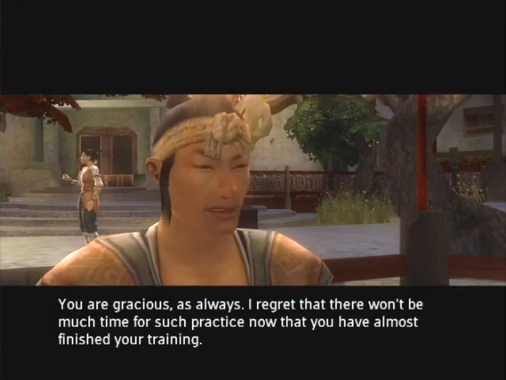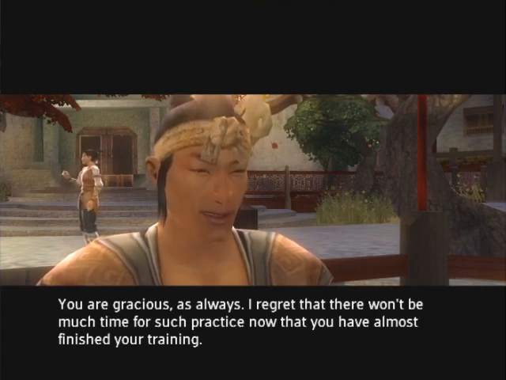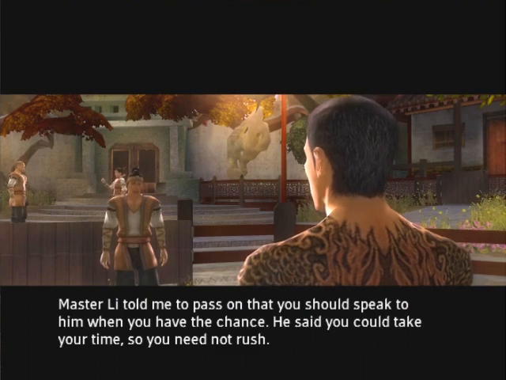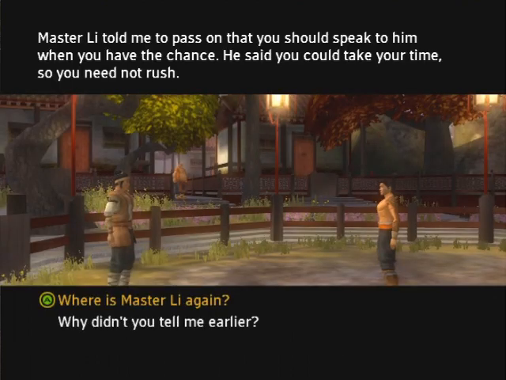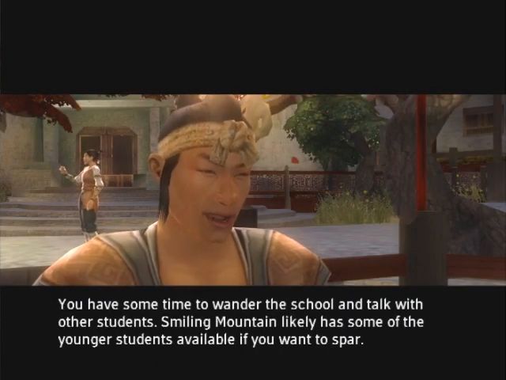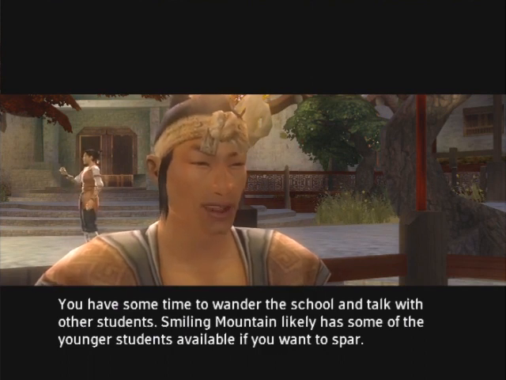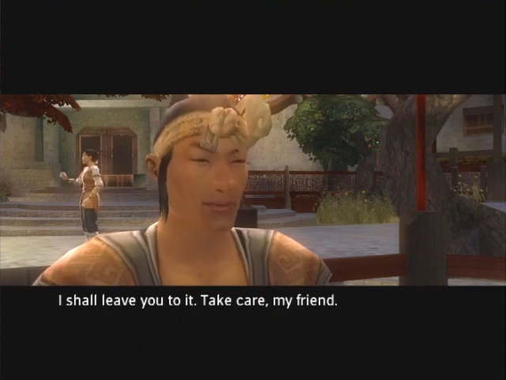You are gracious as always. I regret that there won't be much time for such practice now that you've almost finished your training. Master Li told me to pass on that you should speak to him when you have the chance. He said you could take your time, so you need not rush. Master Li just went into his house. It's just over there, as always. You have some time to wander the school and talk with other students. Smiling Mountain likely has some of the younger students available if you want to spar. I shall leave you to it. Take care, my friend.